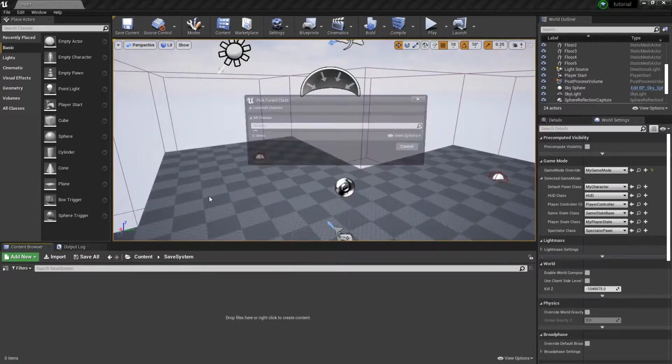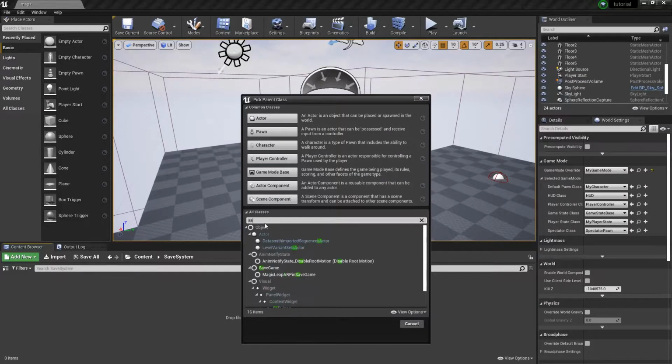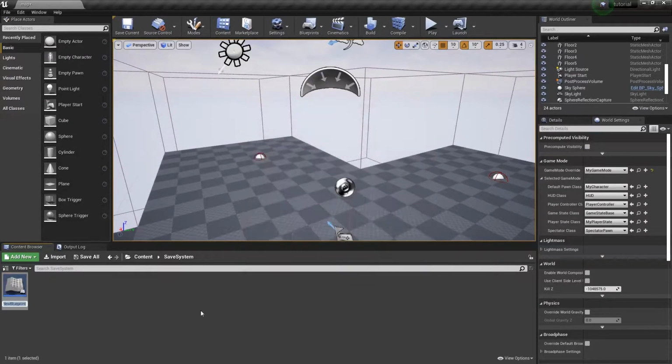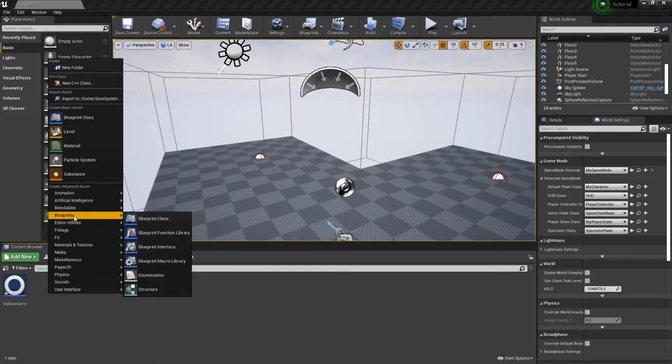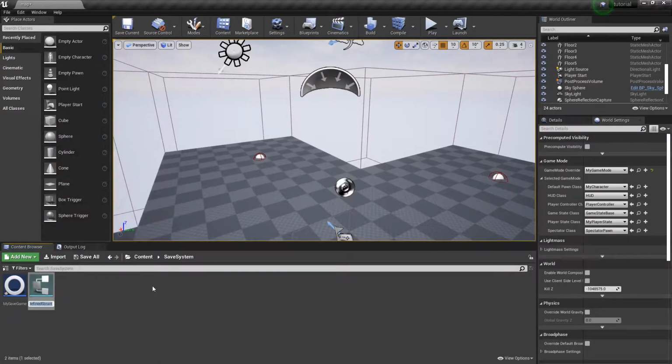So go under blueprints, blueprint class, and just type in save. Click save game, select, I'll type my save game for the title. And then I'm going to make a saving structure, and I'll show you why I do that. This is the way that I like to do things because it keeps things clean, my save structure.